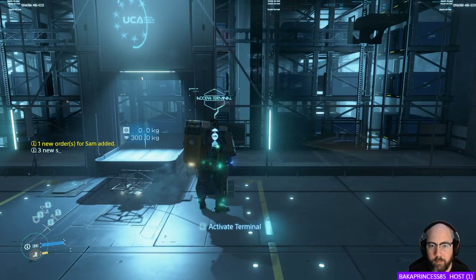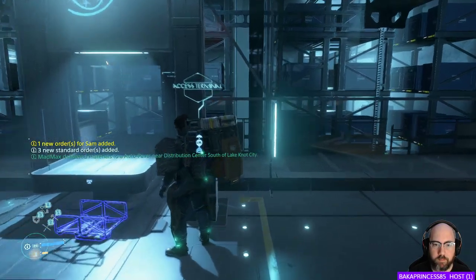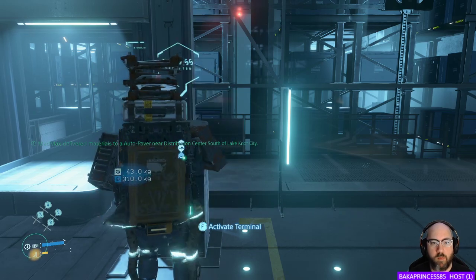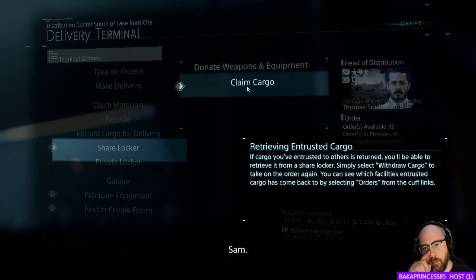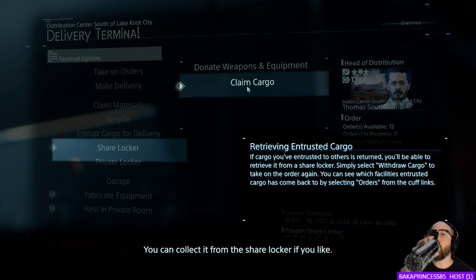Good work. New order available. Please access delivery terminal for further information. Sam, we've received some cargo you entrusted to another porter. Assuming you didn't just lose it. You can collect it from the share locker if you like.